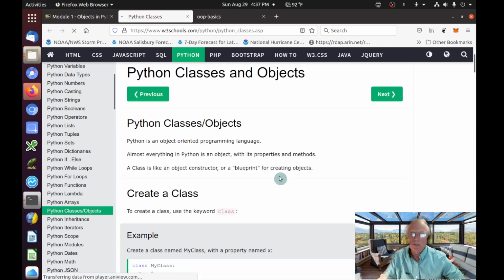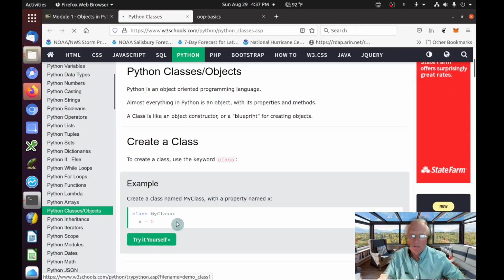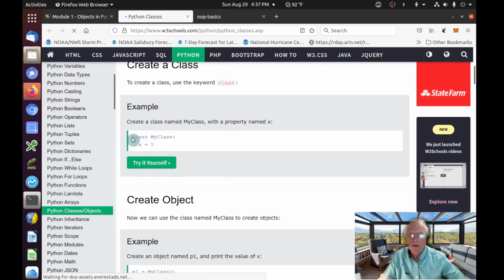You can see that this is probably our simplest example of a class definition right here. This is the pattern that we would use to define a class. Just like creating a function in Python, you can create a function, but if you never call that function, it never actually does anything.